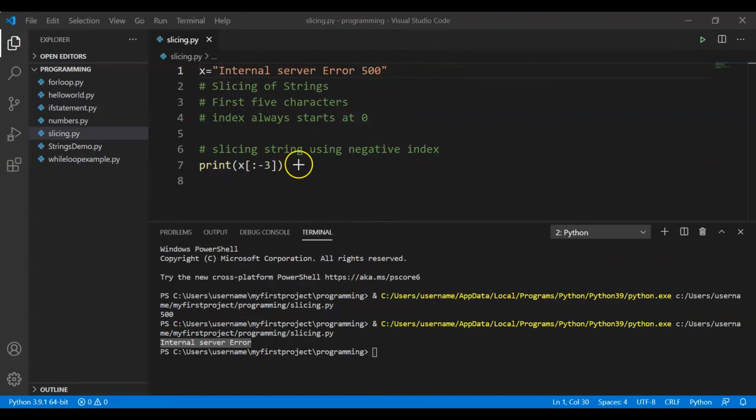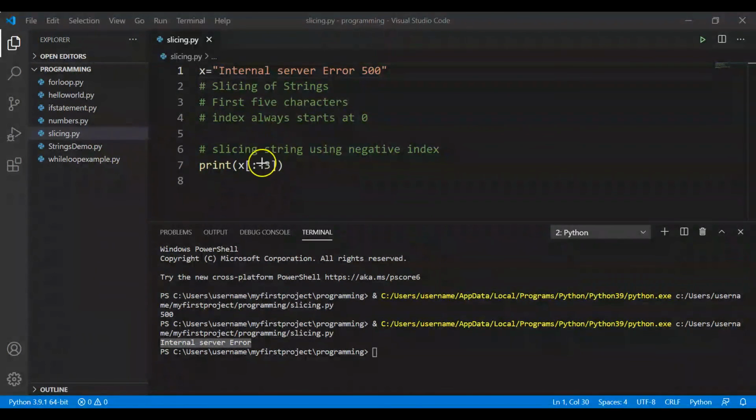And that's all about slicing strings. So we have covered what exactly slicing is. Slicing means cutting of strings or extracting some range of characters from the given string, and we can use square brackets and colon, and we can specify the begin index and the ending index. If we don't specify anything on the left hand side of the colon, it means start from the beginning.